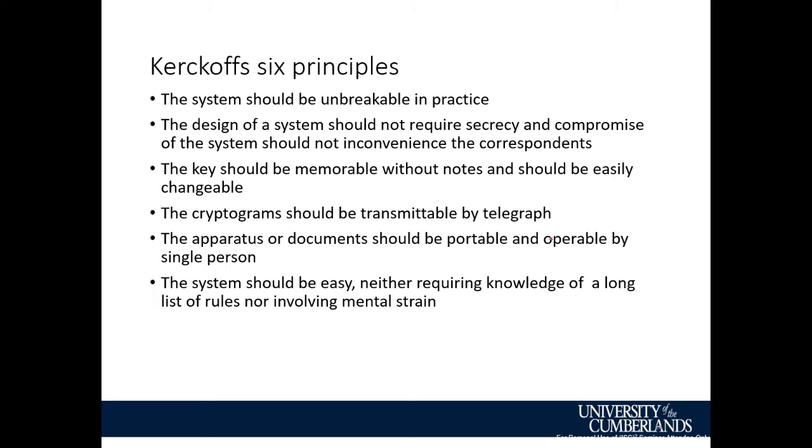The system should be easy, and neither require knowledge of a long list of rules nor involve mental strain. So if you look at Caesar's, shift to the left, shift to the right 3 places. Simple. Vigenère, as you see, takes a little more work because you're using the 26 letters of the alphabet, so 26 alphabets. But this is just Kerckoffs, and in the time this was important.